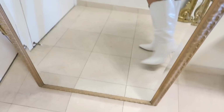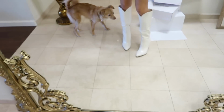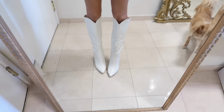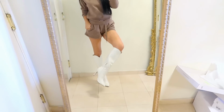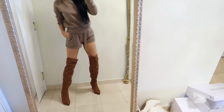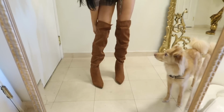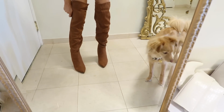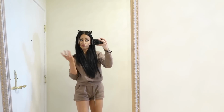Ooh, these boots are made for walking. Woo! What do you think, Georgie? Do you like them? Yeah. These are kind of fun. They got like a cowgirl vibe. I think these were only like 30 bucks too. Banger. You know, I'm actually not wild about these. These are a little too slumpy for my liking. I like my boots to be a little tighter, don't we, George? Yeah. So I'm actually probably gonna return these.